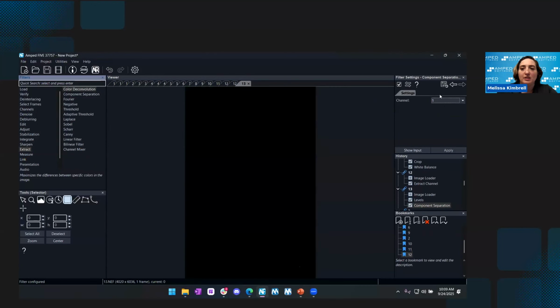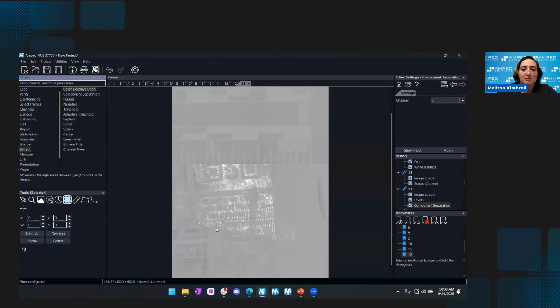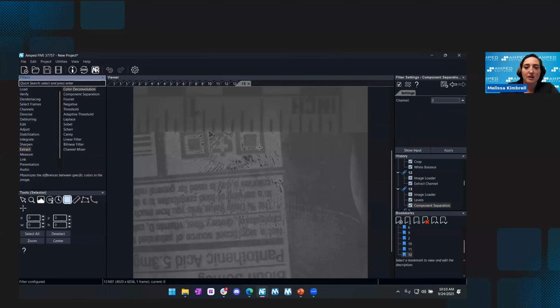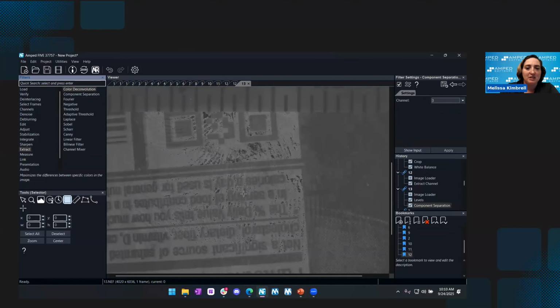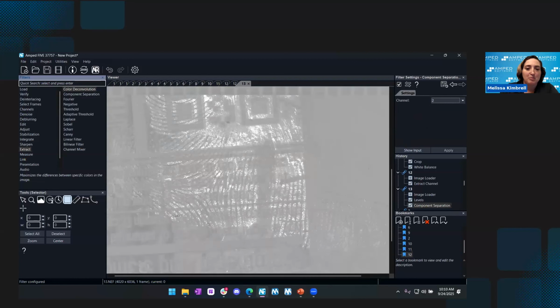And when I look at my channel 1, I get just darkness, which is not helpful. My channel 2 ends up giving me my ridges, but remember, the laser light will make what should be dark ridges light. So this is that example there. Channel 3 shows me more of my background. I can still see the ridges, but they're easiest to see here in this channel 2. So this is probably the one that is the most helpful to me.